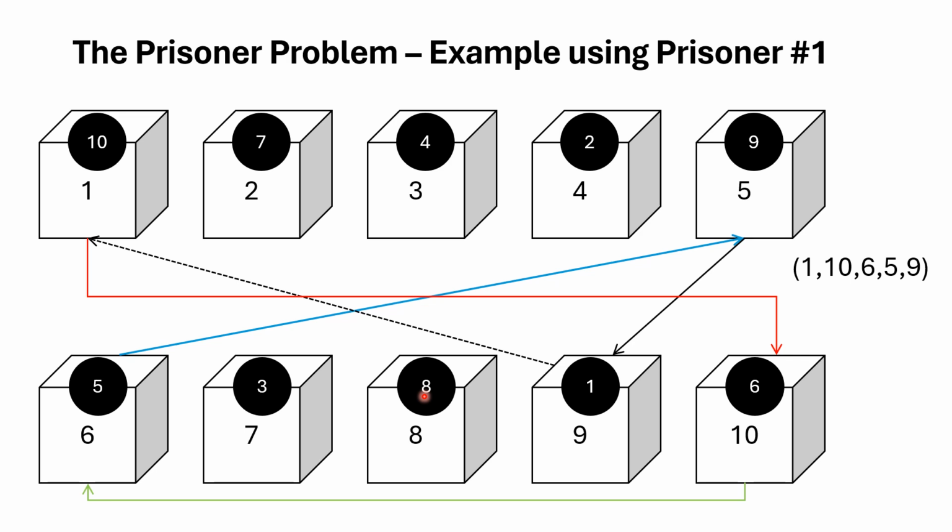What's even more interesting is you could up the number to 1,000 or 1,000,000 boxes, and allow the prisoners to open half the number of boxes, and the probability of success only goes down to a little bit less than 31%. In fact, as you go towards an infinite number of prisoners and an infinite number of boxes and allowing them to open half, the probability of success converges to roughly 30.68%, and we'll show that. Well, at least we'll talk about that in the next few slides.